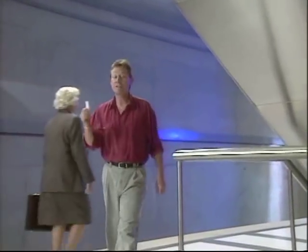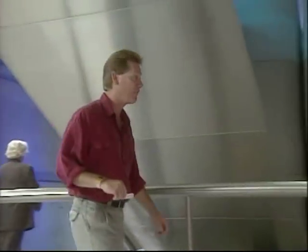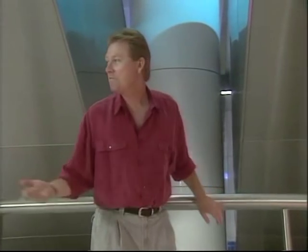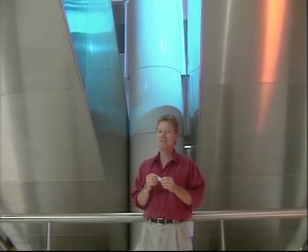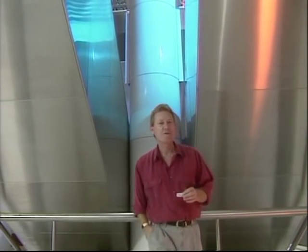For your safety, only passengers with tickets are allowed on the platform. Look around — we didn't pass through a turnstile or a gate. You just buy your ticket and hold on to it. Inspectors will make random ticket checks, so if you don't have a ticket, the fine can be pretty stiff. We know that the honor system works because 98% of the passengers on the Metro Blue Line pay their fares.